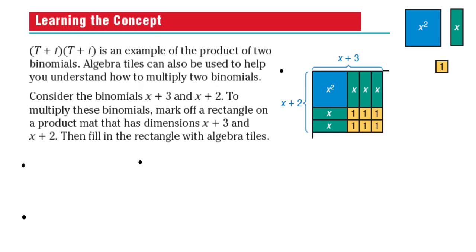Let me make that more permanent. Let's use red. So that is length x, and this is length x. Multiply length x together, we get x squared. And if you recall, in our x tile, this side would be the length, which is x, and that side would be the width, which is going to be 1. And these are both 1, and that's the reason why it's x plus 2. In the same manner, that would be the width, and that's the reason why this is x plus 3.